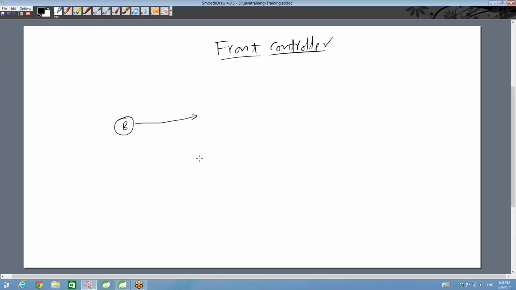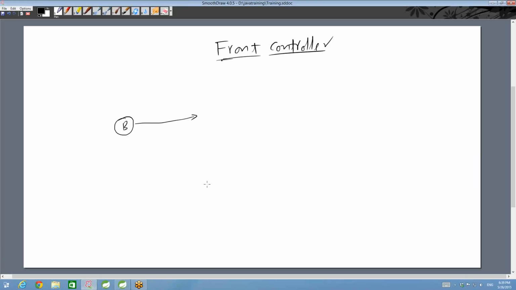We need a single door. So there is a pattern called front controller pattern.